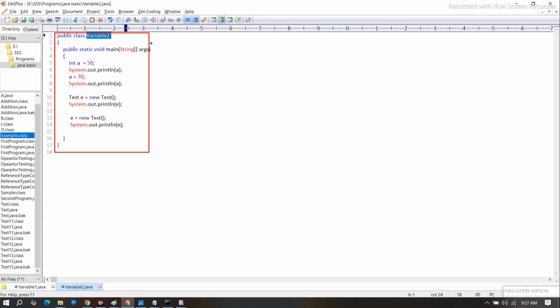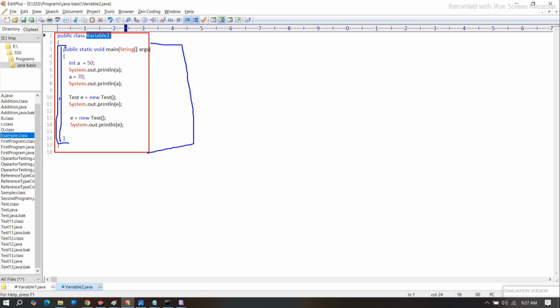Scope starts from this curly brace to this curly brace. Whatever comes under the class is the class scope.